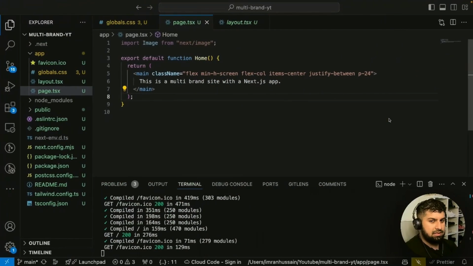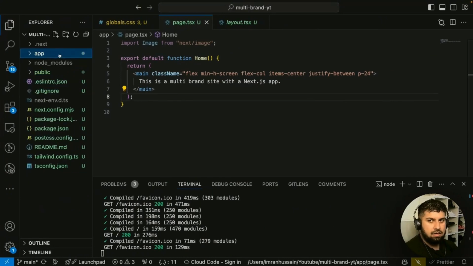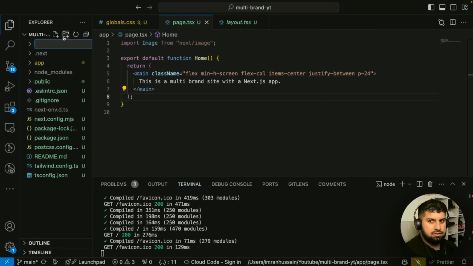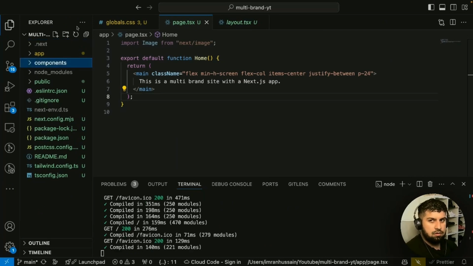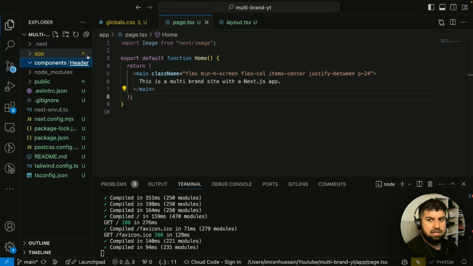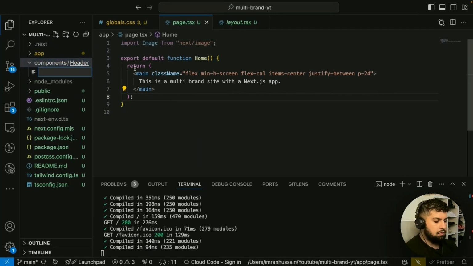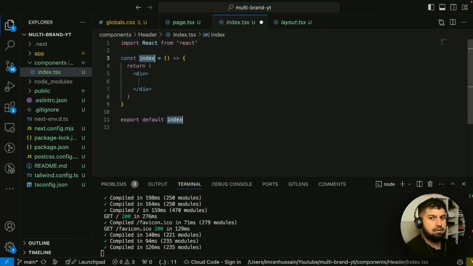Right, so now we want to build the header. So let's go in our code and close this app folder over here. And in the top directory, I'm going to create a new folder called components. And this is where all of our components are going to live. So the first component we're going to build is a header, and we need to create a folder for that. So in header, let's create a new file called index.tsx, like so. And we want to do RAFCE, which is our React functional component snippet. So let's create the header like that.